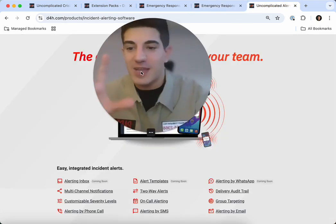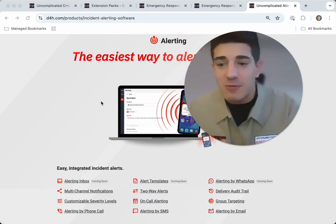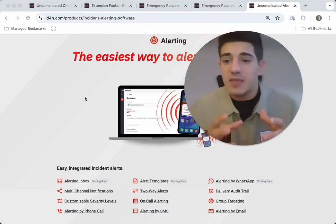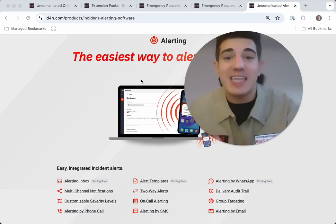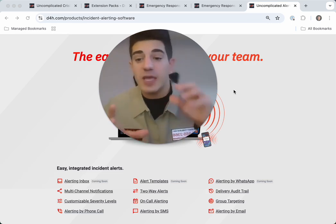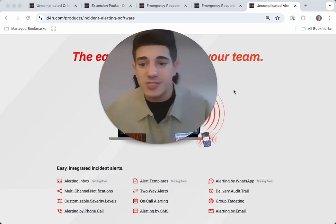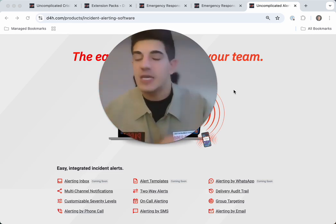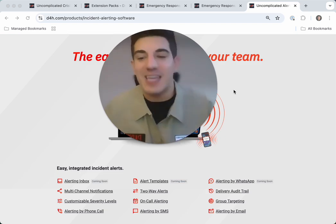Finally, there is the Wraith of silent alerts. Relying on outdated communication tools can leave your team in the dark. When time is of the essence, you don't want an alert system that's stuck in the shadows. But with D4H's alerting module, you can reach your team in seconds. From tailored notifications to real-time updates, D4H lights up your communications so you're always connected when it counts.